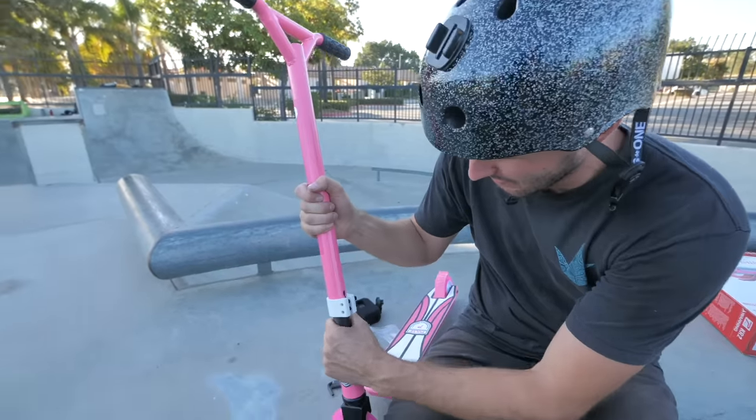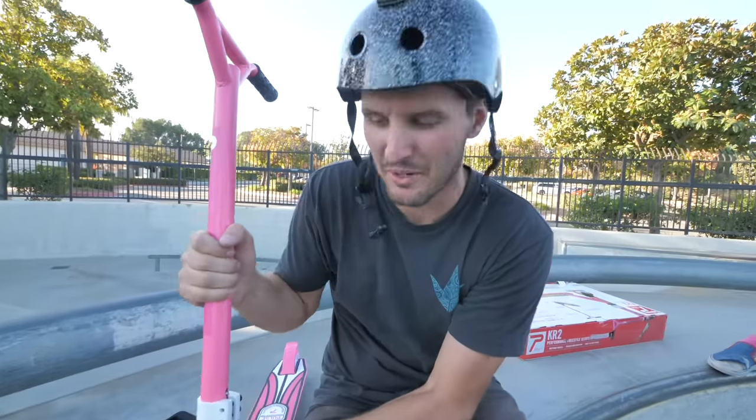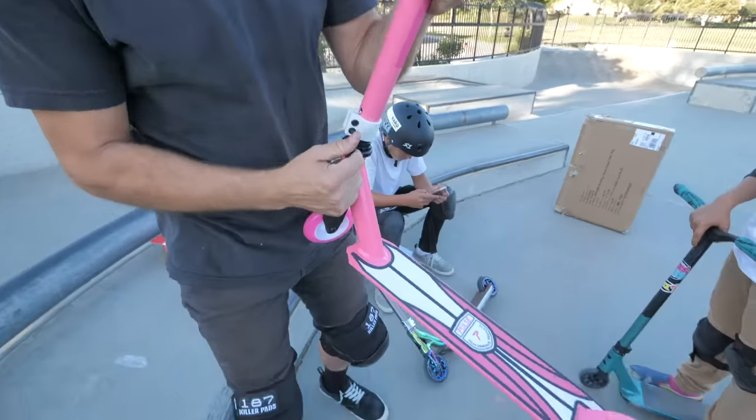All right, so let's slide these bars on really quick. I gotta press that button in, trying to cut my finger off. Yo, who needs a clamp, boys? We don't need a clamp. We got a button. Didn't like that. Didn't like that noise. Okay, we're in. Where should we start?